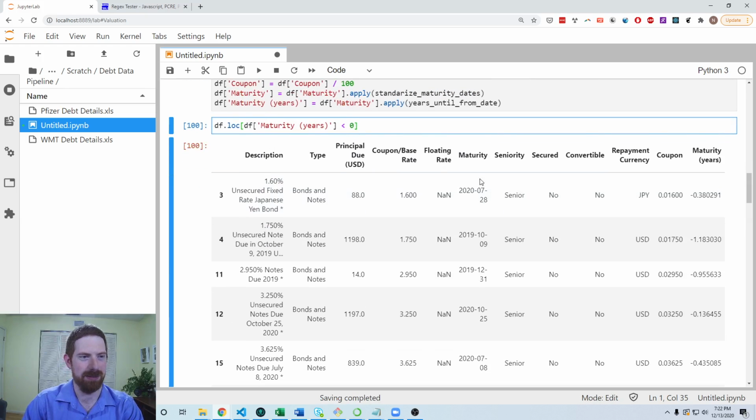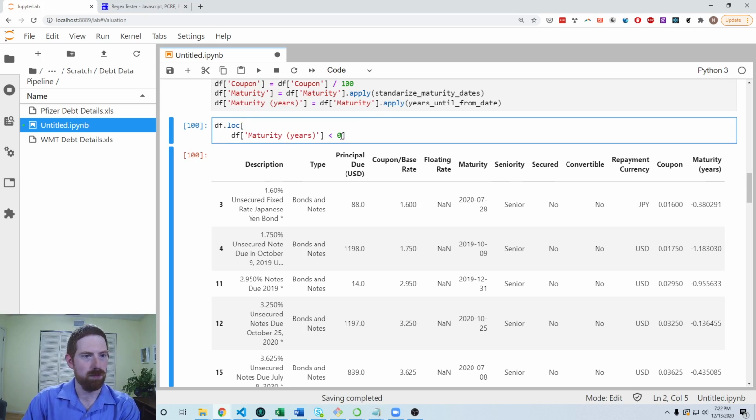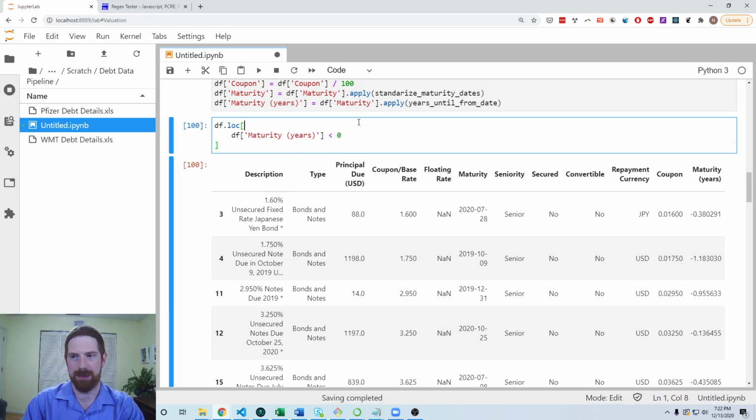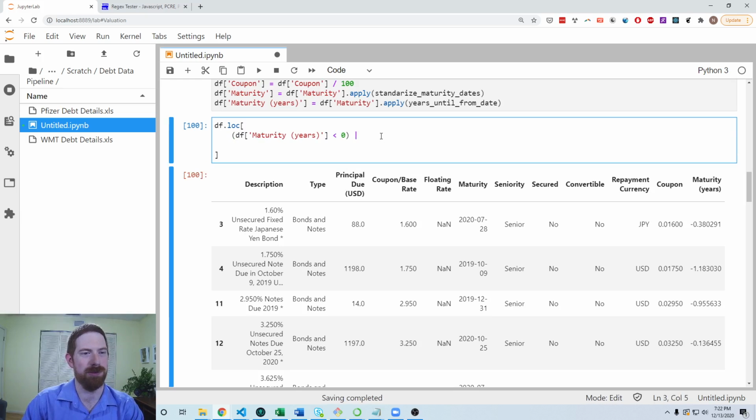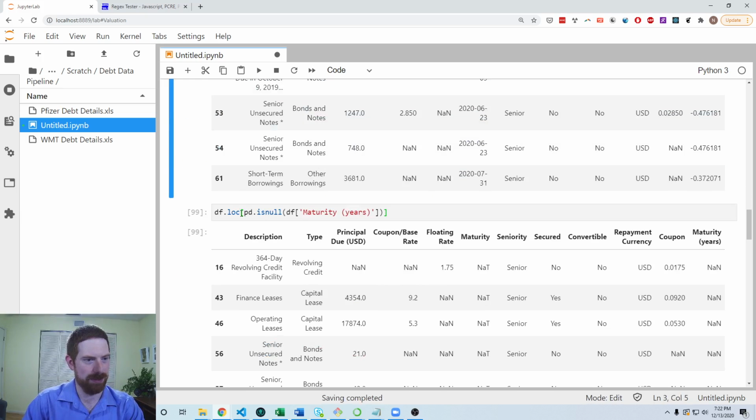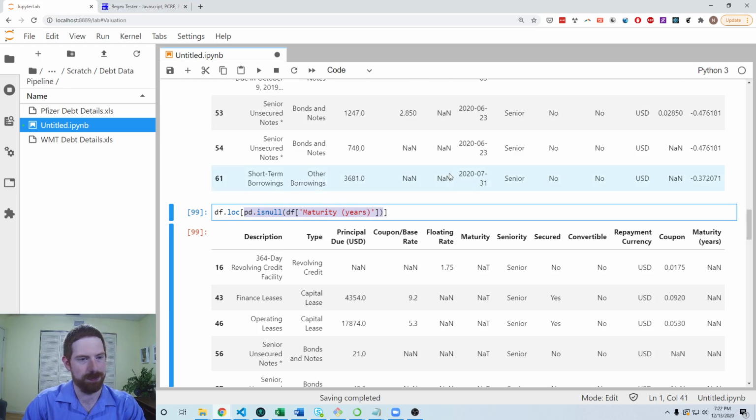So we can use loc in order to catch all these three things at once. If we just wrap this in parentheses and then put this pipe operator for or, and then we can put these other conditions in there as well.